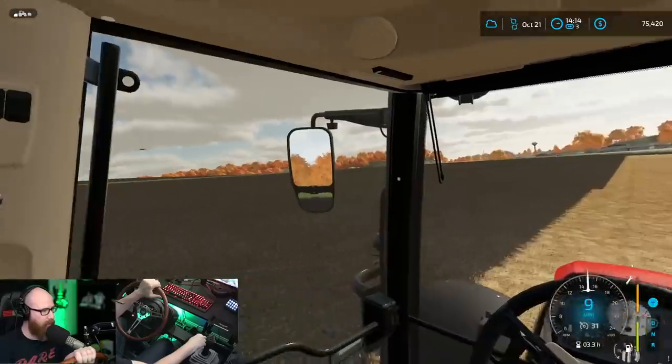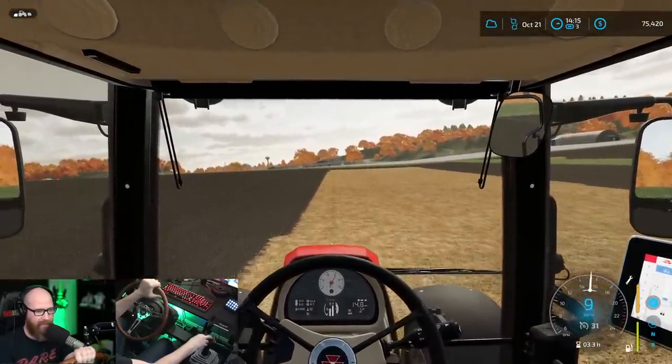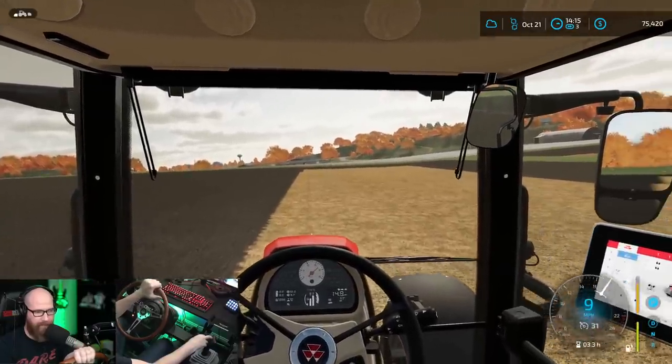This will become a cornfield, this one, and we're gonna buy field 10. I don't know if I have enough money for it, but I want to get some money saved up, buy field 10, and that'll become a cornfield as well.